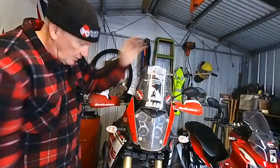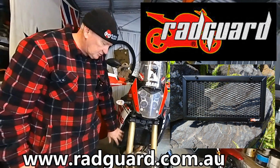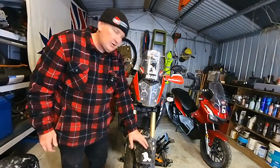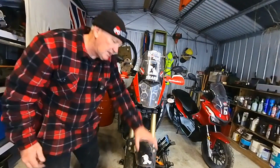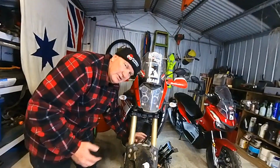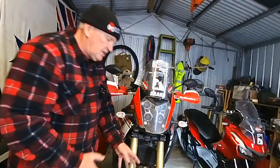As well as this, I've obviously got the Radguard radiator protector down here, which I swear by. It's a bloody awesome bit of kit. A lot of rocks can shoot through there. Now, if you're putting the fender raising kit on it, think about this. If you've got that up there, there's a great chance that a lot of rocks just hit that fender and scoop down and hit into there. It might just miss it, might scoop down and go back down. But just be cautious of that sort of stuff about getting your muck in there.